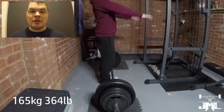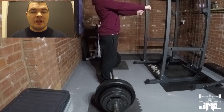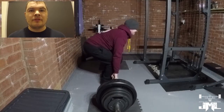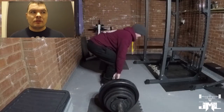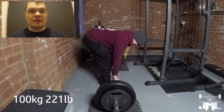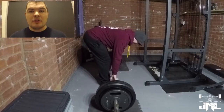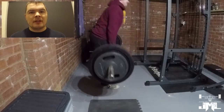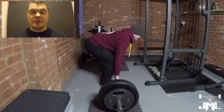Moving on to tonight's workout — this afternoon's workout — it was a single rep of 165kg. I did that mixed grip as that's where I will actually pull when I'm competing, and it felt like it went okay; my back looked okay again. I don't know if I still need to work on it but I will keep trying to make sure it's completely flat, though I'm not sure if that's just the way I'm put together. Speed work went fine — reset every rep, looked like I had a straight back most of the time, and no pressure was felt on the lower back, which is why I'm pleased with them.